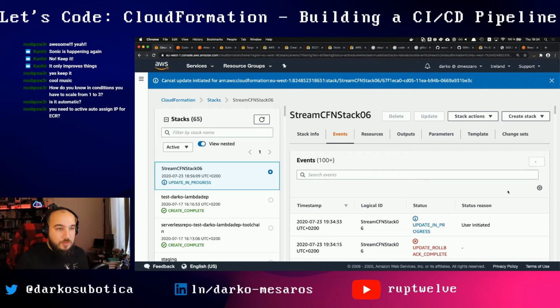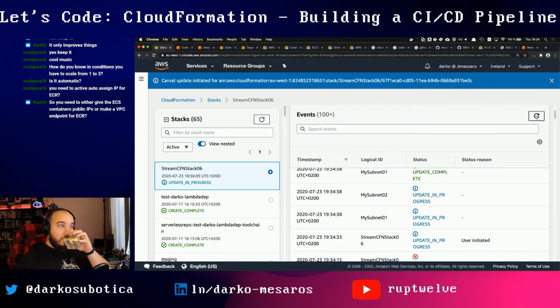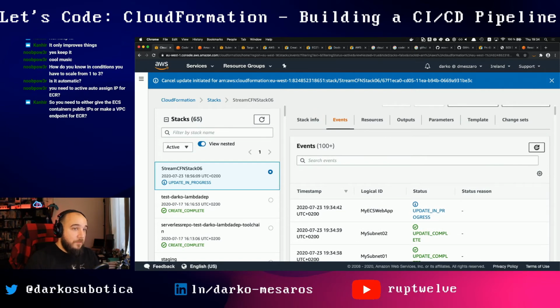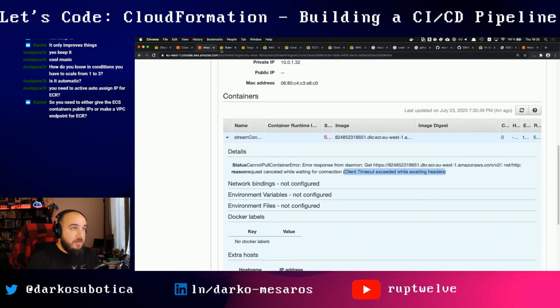Now the subnets should be updated. That's the most important thing. Correct, yes. So either give the containers public IPs or a VPC endpoint for ECR. Understandably, the more secure thing would be to get the VPC endpoints for ECR. That would definitely be a good thing.